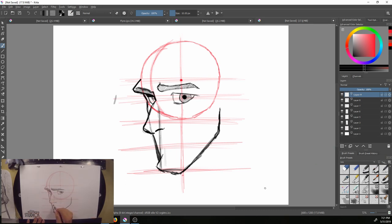So I'm going to start with a slight little lift of our lip, dragging it along closer to that fourth guideline, and then suddenly send this line a little higher, crossing over our vertical, and put a little mark for a dimple on the end. So it's a kind of a smirk. It's a smile.